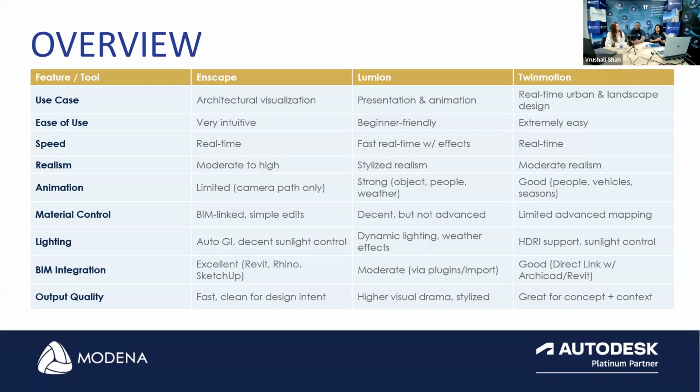Enscape, again, is very BIM integrated, hence it's my favorite. A lot of people do say it's not the best in terms of render quality compared to some other tools, but it's actually about the work you put into it. And I, by no means, am an expert. I have given it a shot and I will still keep trying, but there are ways of making it better. And then Lumion as well.